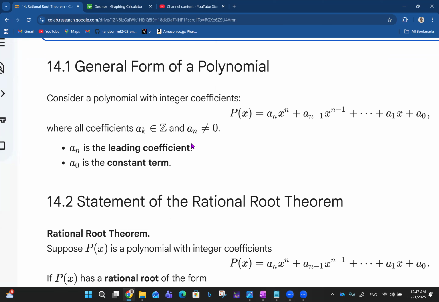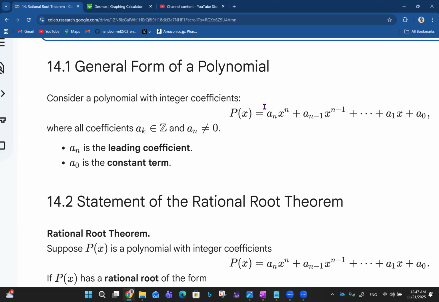So consider a polynomial with integer coefficients. P of x equals a sub n x raised to power n plus a sub n minus 1 x raised to power n minus 1, and so on and so forth up to the constant a naught. You can also go in terms of, say, ax squared, whatever. If you are dealing with a quartic expression, for instance, that'll be ax to the power 4 plus bx to the power 3 plus cx to the power 2 plus dx plus e. All right. But what if you have a polynomial that has more than 26 terms? So this is a more general way of writing that.